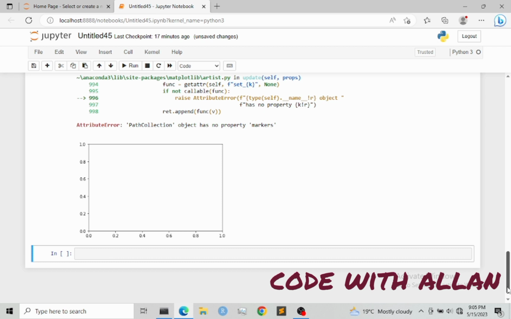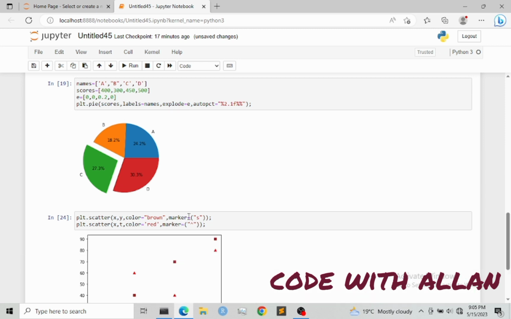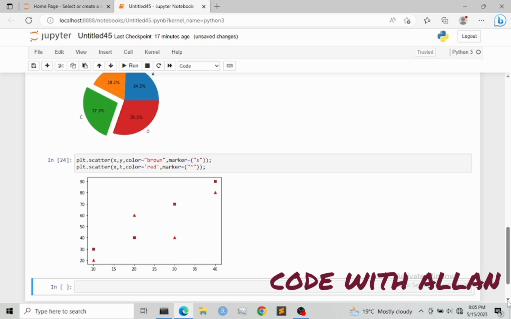I guess it is marker or markers. I guess it is marker. Yes, it is marker, not markers. So we have it right there. I guess you can also include the titles, and you can include the Y and X labels.